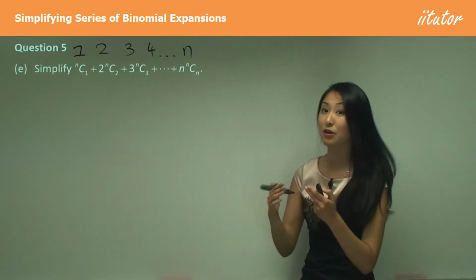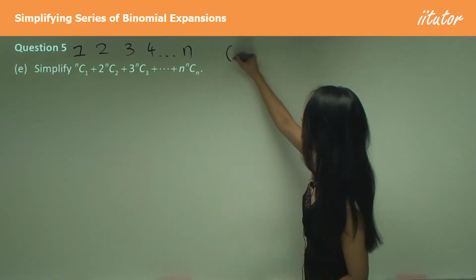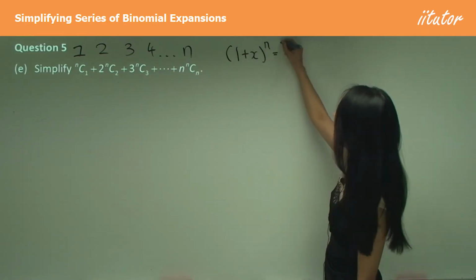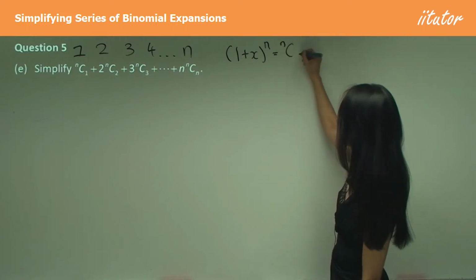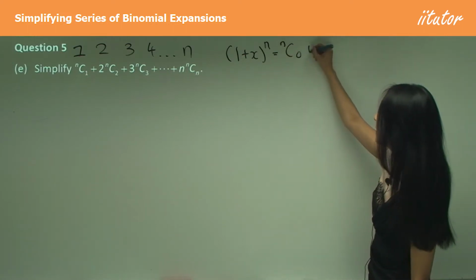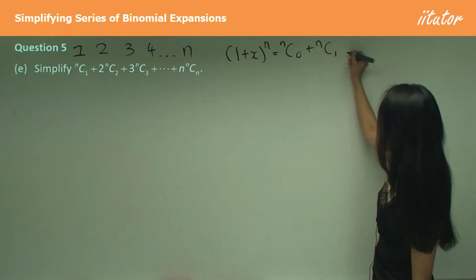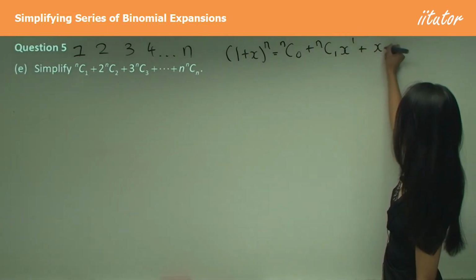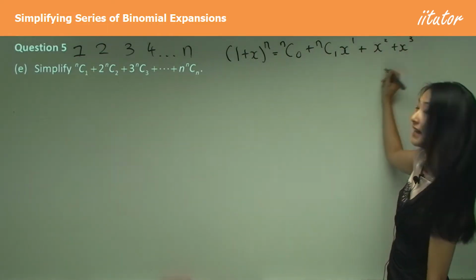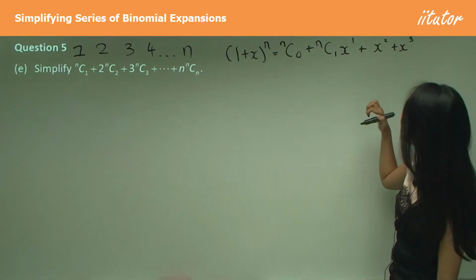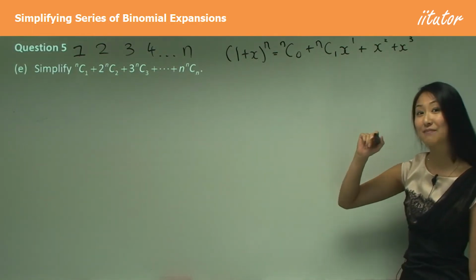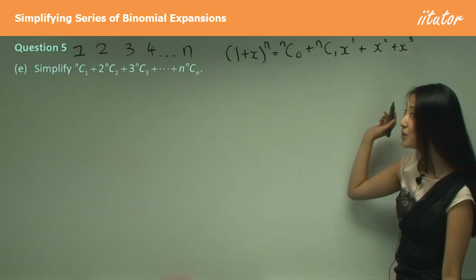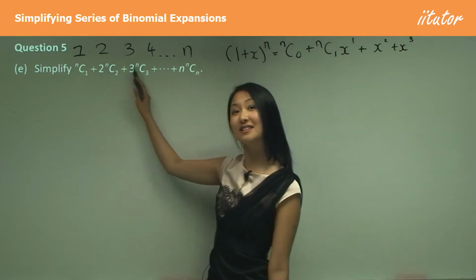Now I want you to consider your basic expansion of (1 plus x)^n, okay? What do you get here? You get nC0, right? And then what do you get? You get nC1 of x to the power of 1. And then there'll be x to the power of 2 and x to the power of 3. Yeah, I'm just not writing the coefficients because I'm running out of space there. Can you see how you have that same pattern here? 1, 2, 3, 4, and so on until n, which resembles the same as the coefficients here.